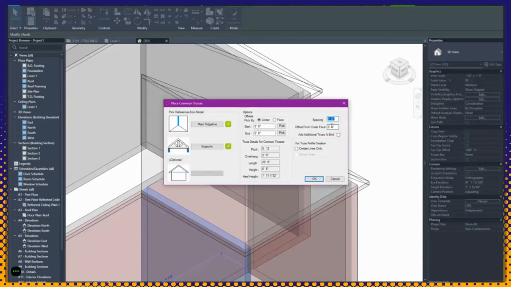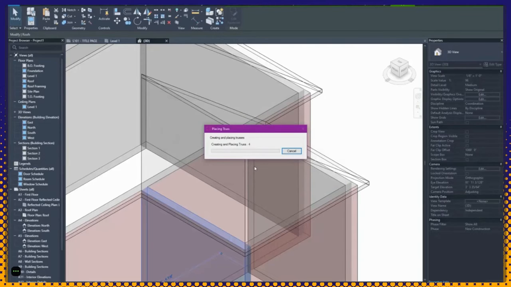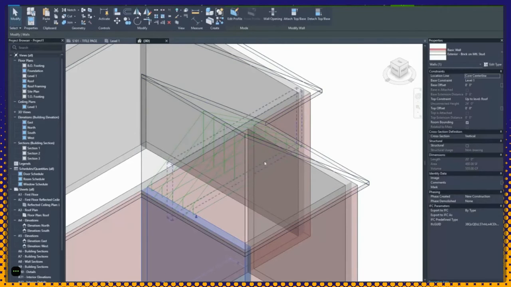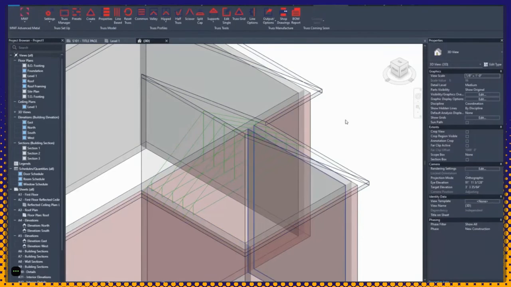For the spacing, I'm going to go ahead and stick with 2 feet for the spacing between my trusses. Because we're creating an envelope, that's why it needs to know this information. And then we can go ahead and hit OK. And it will go ahead and create all of our trusses for us.